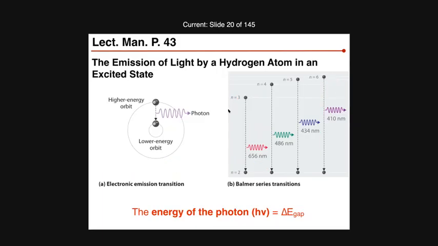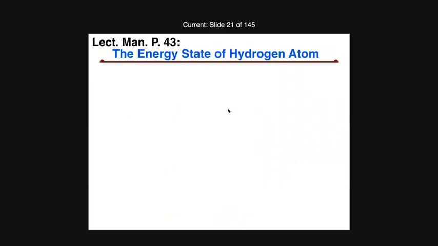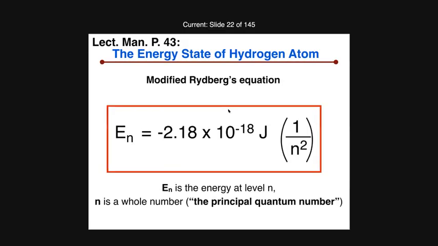Okay, so the next thing that we are going to take a look at is the energy state of the hydrogen atom. So we're going to translate all of those and find out what the value of it would be, right? We can quantify the energy state of the hydrogen atom, or of the electron in each energy level, by using the modified Rydberg's equation, which comes out to be this one right here that you see. E subscript n tells you about the energy of a specific energy level, right? n is a whole number, as you already see. n equal to 1 would be the ground state. It's going to be the one that is closest to the nucleus, right? So n equal to 2 would be further away, n equal to 3 would be a little bit further away, and so on. So this n has to be a whole number. And later on, when we learn about quantum numbers, this is what we refer to as the principal quantum number. We're going to take a look at this in the next video. For now, just know that n is the energy level.